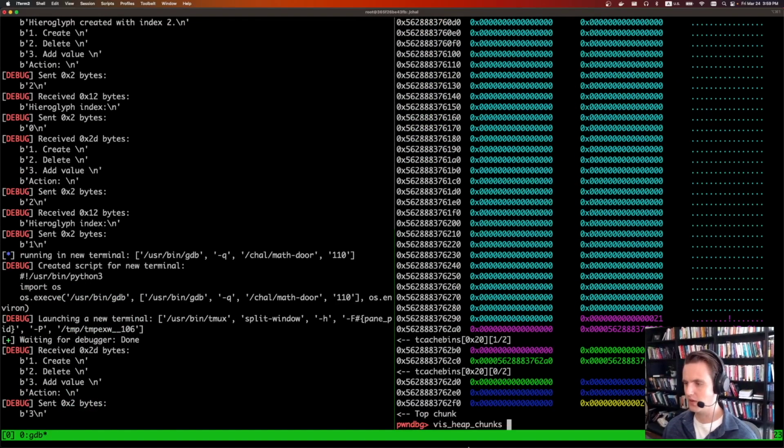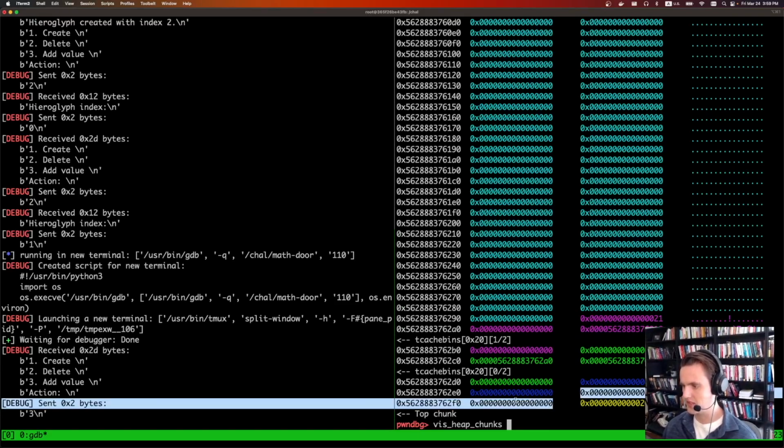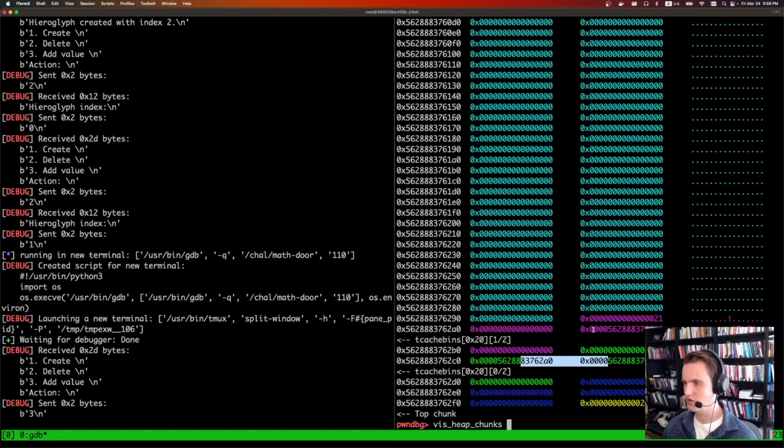So I'm going to type viz heap chunks. We can see we have 3 chunks here. They all have size 0x21, and they all have 0x18 bytes. So these are the different byte sections. We freed 2 of them, and this is the one that's not freed yet, and these are our 2 freed ones. And we can see that they have pointers. This one is pointing to 2A0, which is right here. So it's pointing to this one.